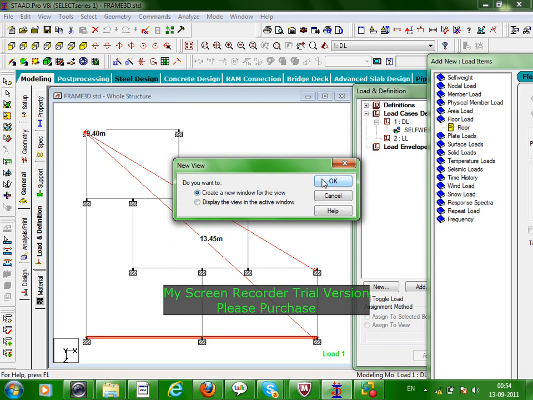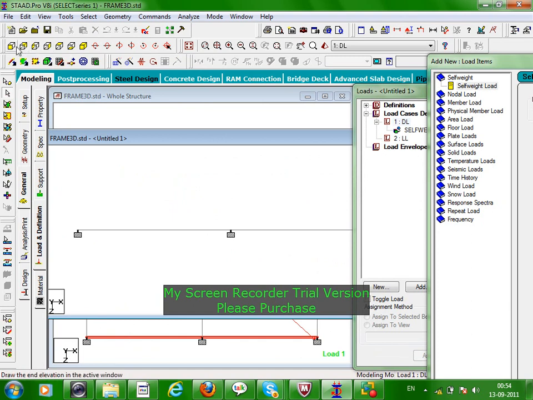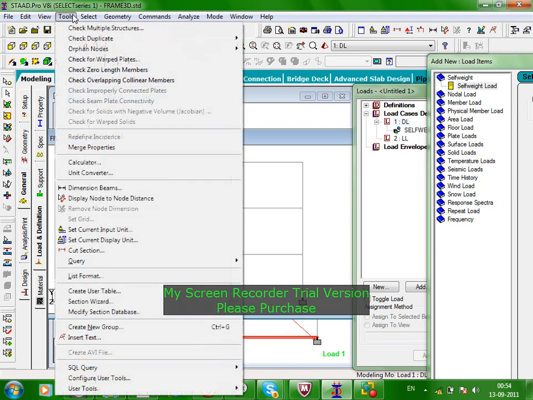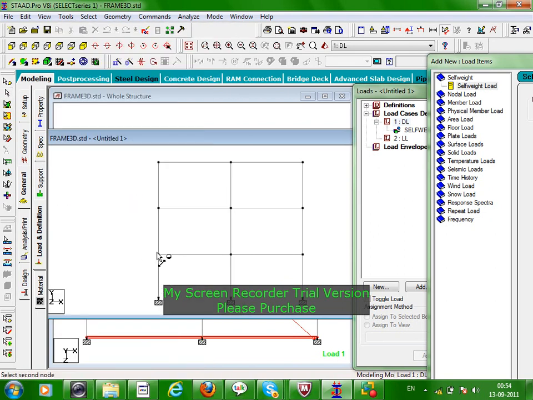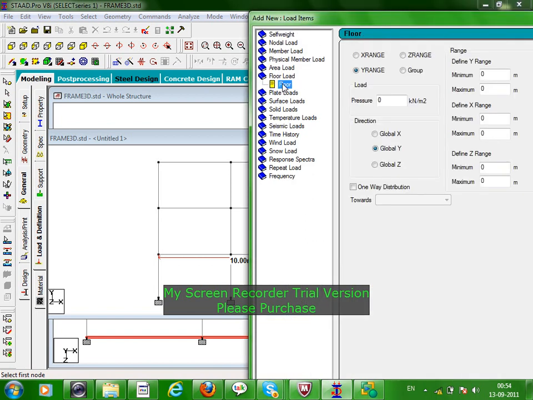Creating a new window for the new view, going to front view, so you will find the face of X. Now I am measuring the node to node distance by the tool display node to node distance. Now I am clicking from this point to this point. This is 10 meter. So I am rectifying that error I generated on the floor load.